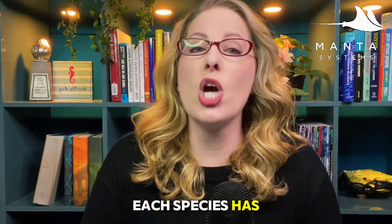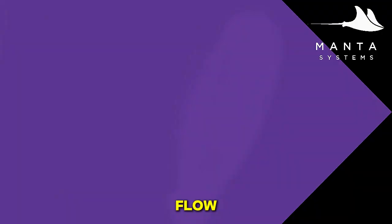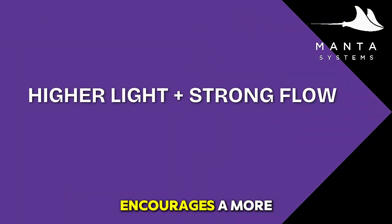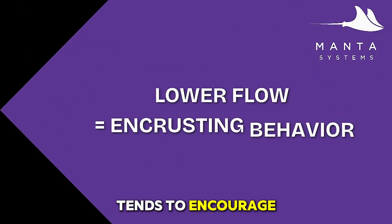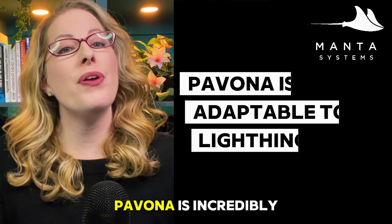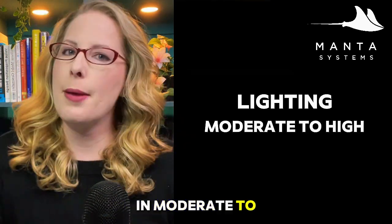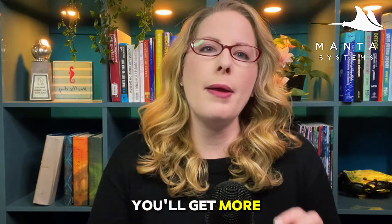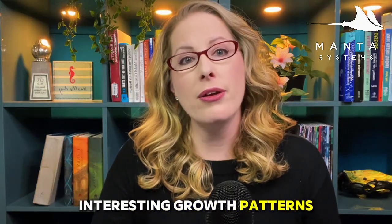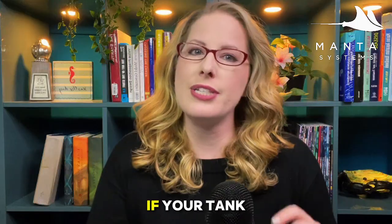Each species has its own charm, and the growth pattern often depends on lighting and flow. Higher light and stronger flow encourage more plating and vertical growth, while lower flow tends to encourage encrusting behavior. Pavona is incredibly adaptable when it comes to lighting. It'll do fine in moderate to high PAR, think anywhere between 100 and 250. You'll get more vibrant coloration and interesting growth patterns if you give it a little bit more light, but it won't bleach out easily if your tank fluctuates.